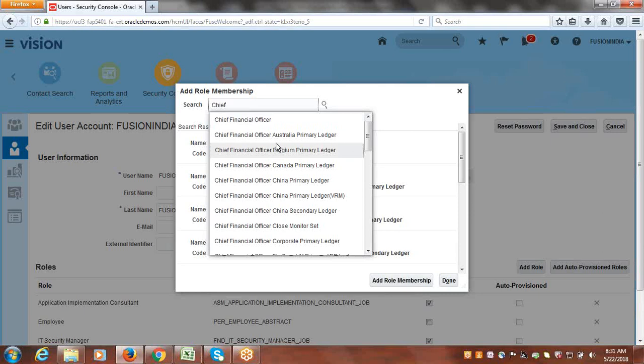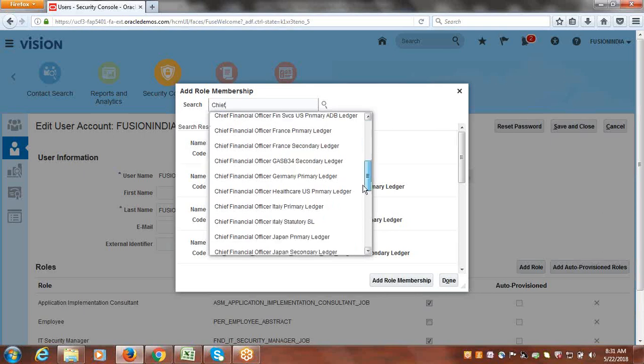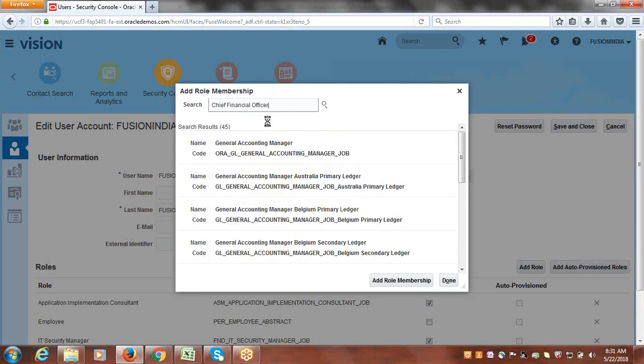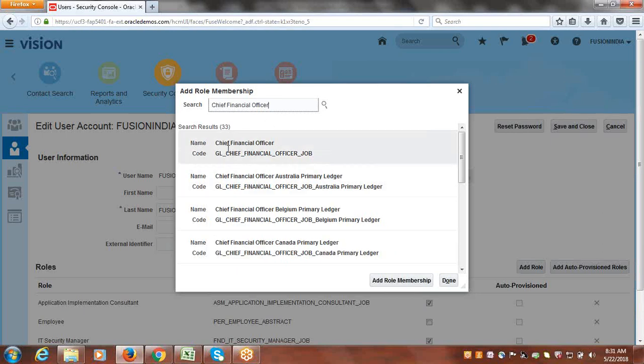You cannot see any sample data in a fresh environment. When we are working on a fresh instance and you search with "chief", you will get only one value, chief financial officer. The rest you don't see. Select. So here they created only one role without any copying and changing the code. Select the same, chief financial officer, and say assign. So far we assigned three roles: general accounting manager, general accountant, chief financial officer.